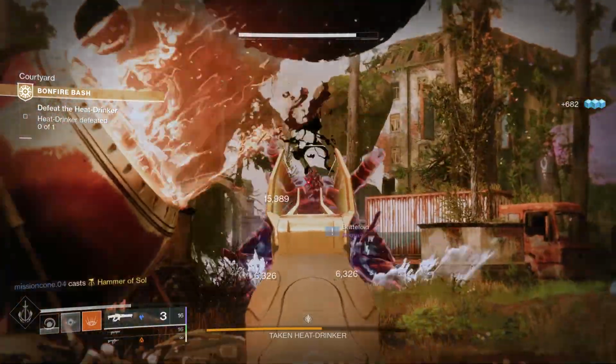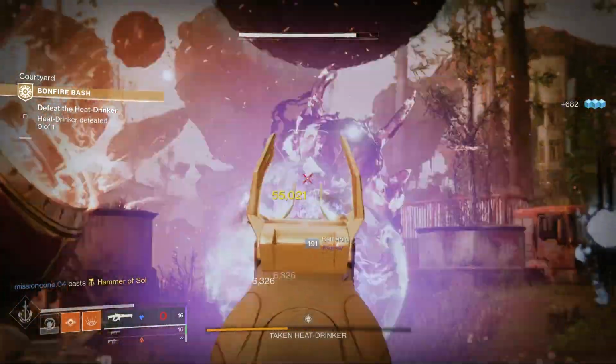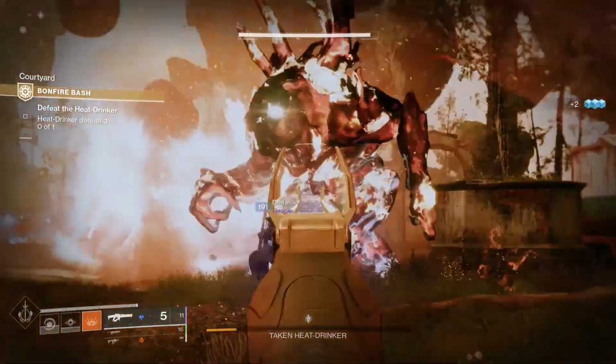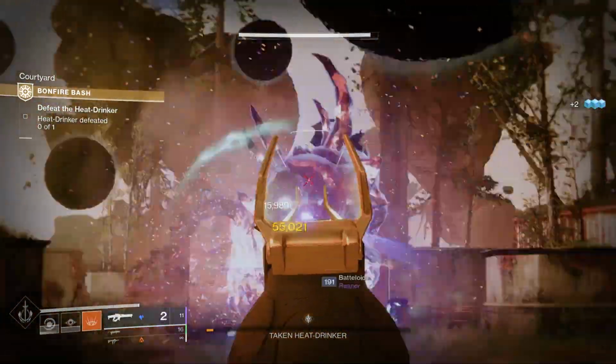Well, Solstice 2022 is here, and that means it's time to grab our new armour and upgrade it to make it glow. Plus we got the new high stat rolls to farm. That's going to be really useful for endgame content in Destiny 2.